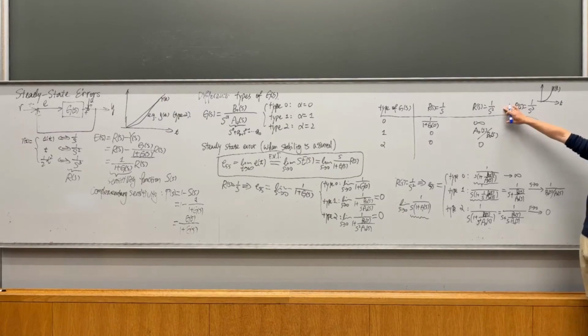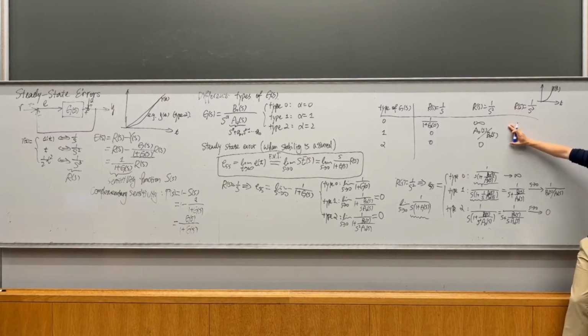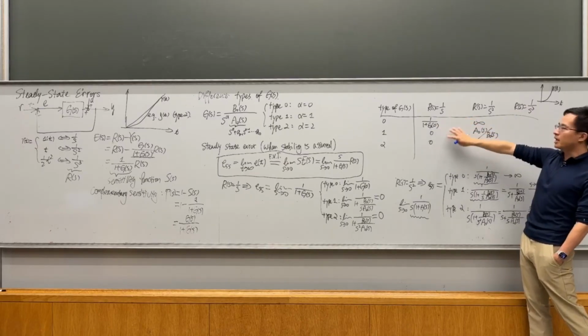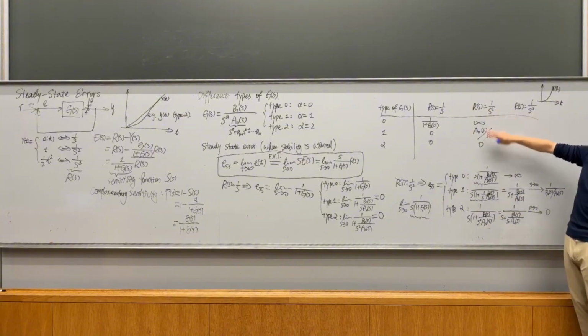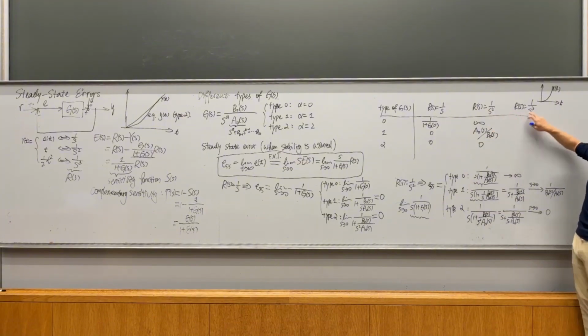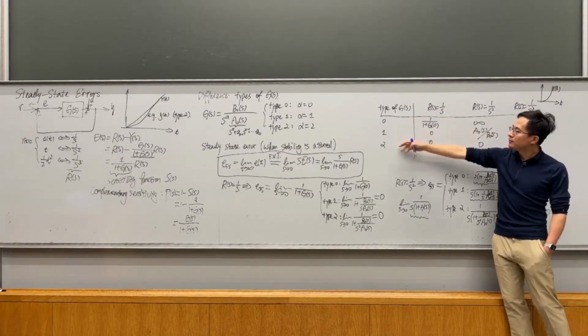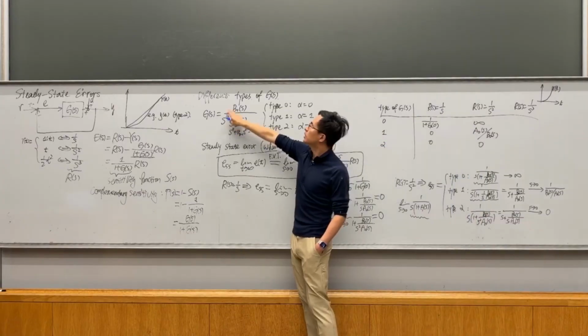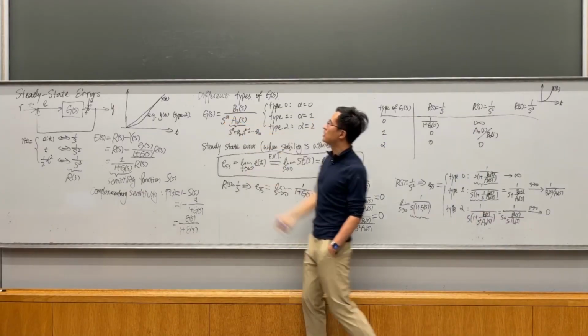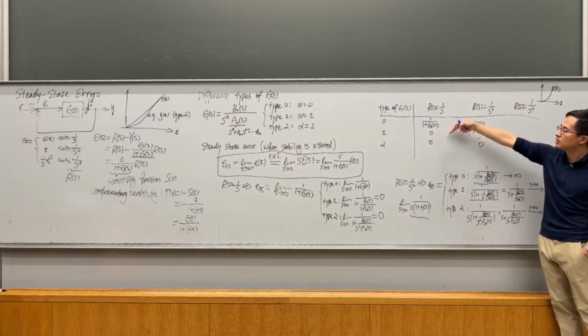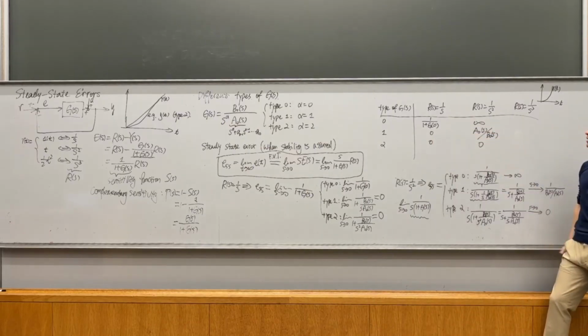As your input becomes more aggressive, the response is naturally more challenging, right? So it's understandable for step signal, all systems seem to behave well. For ramp signal, things become a little bit more challenging. And this one, the result is going to be even more challenging. For type 0 system, the trend is that as you have more integrator type of components in the transfer function, the response seems to behave better.